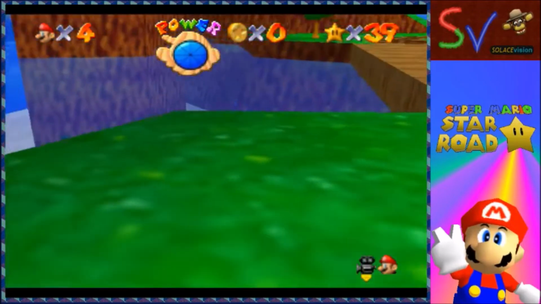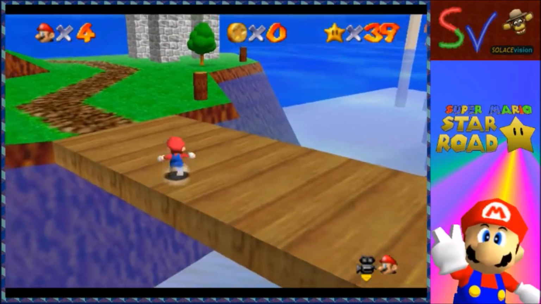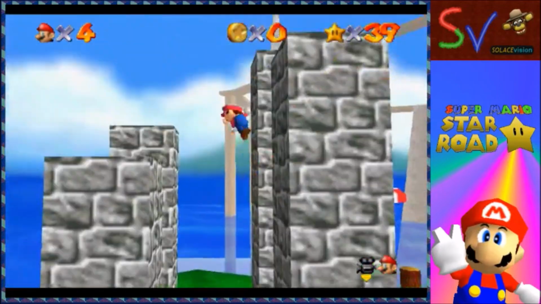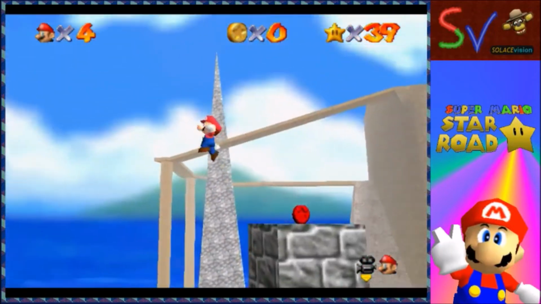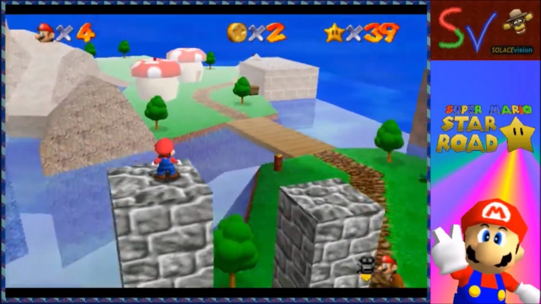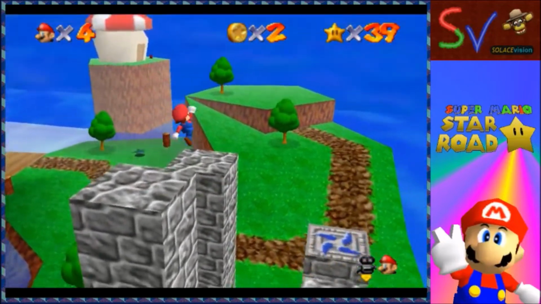No. I don't even know where these red coins are. I know where some of them are, I just don't know where. Oh, there's one up there, I think. So let me just get this one. Careful. Oh, almost. There's another red coin over there. Let me just take a look around. There's one on that mushroom, one on that mushroom, one on that stone pillar. There's one over there by that mushroom house. How do I get that?